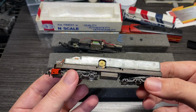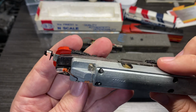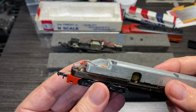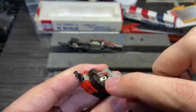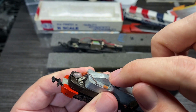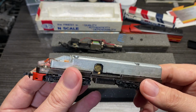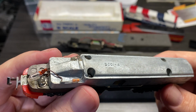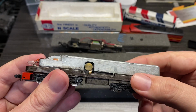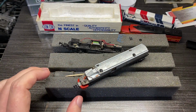Very early chassis. We'll have to take our 4 screws out here, see if I can gently get our light disconnected without busting one of these 2 tabs or breaking, because this is a hard wire on the end of this resistor. I don't know if it's a resistor or a diode. I'm not an electronic guy. Directional lighting though, very early form of directional lighting, so very cool. Yeah, let's see if we can get her apart. This type of chassis mechanism always concerns me.